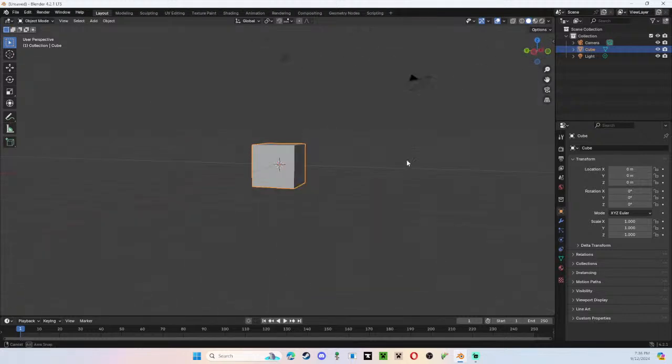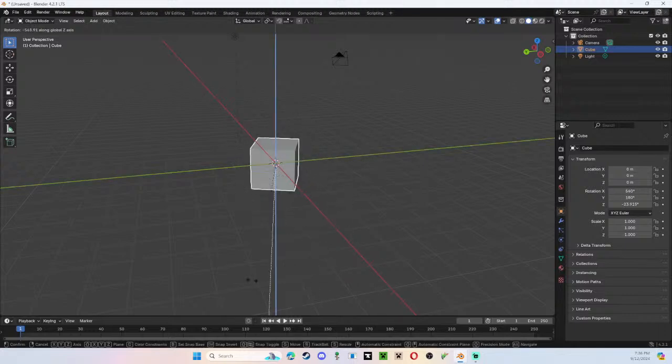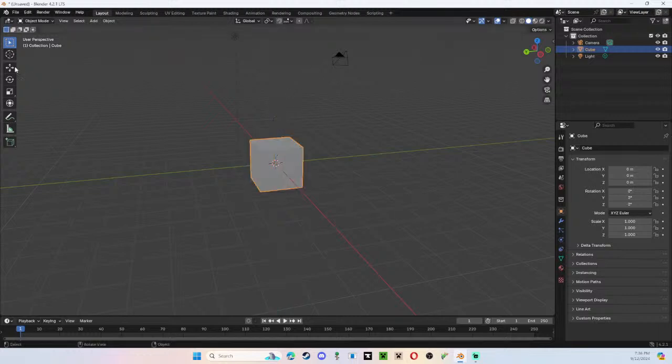So, as before, let me just familiarize myself with the shortcuts. Rotate, shortcut R. Move, shortcut G for some reason.